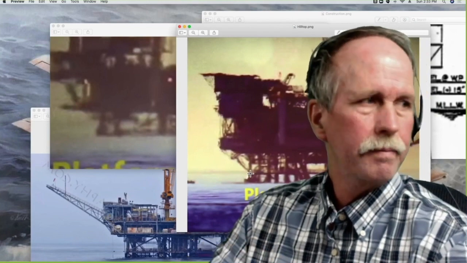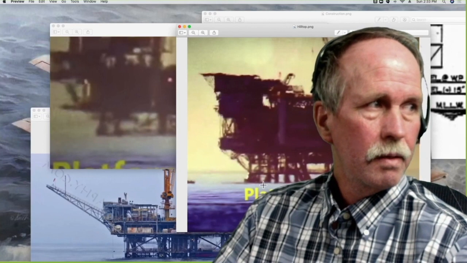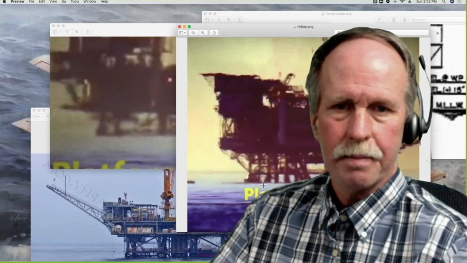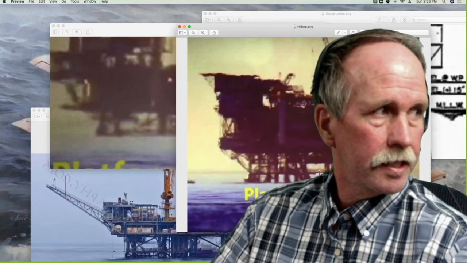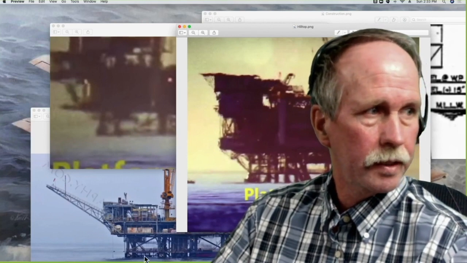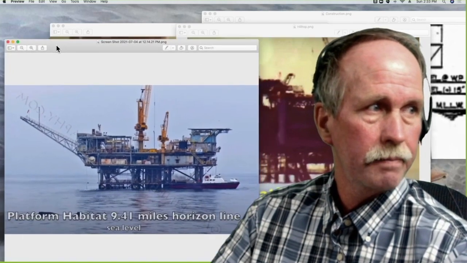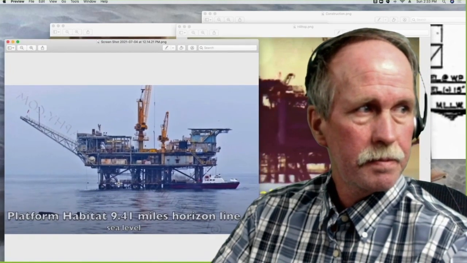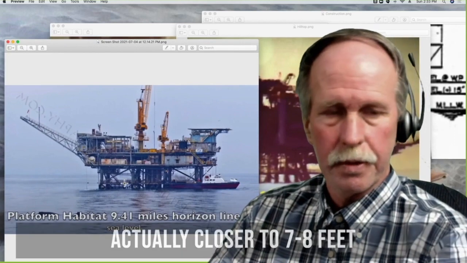You know, look, when we're dealing with Hill House, we're going to sit down and say there's no way we can tell the bottom 6 to 18 inches. The distance between this platform down here, since this is the one we're looking at, and the top of that rail is probably 4 feet.